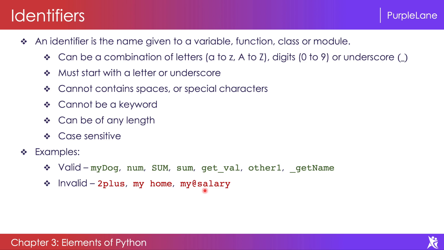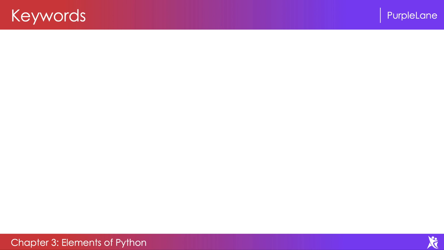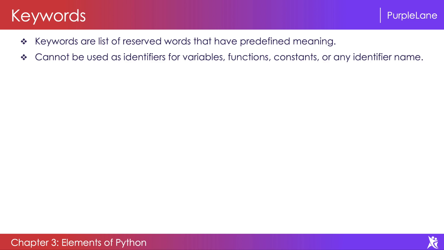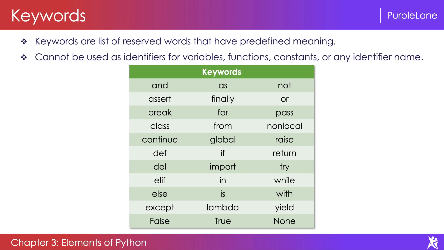Now let's look at keywords. There are certain words that are reserved for doing specific tasks. These words are known as keywords and they have standard predefined meaning in Python. You cannot use a keyword as an identifier for variables, functions, constants, or any identifier name. Here are the list of keywords that we have in Python. There are 33 keywords that are available in Python. We shall use almost every keyword that is displayed here in our course.